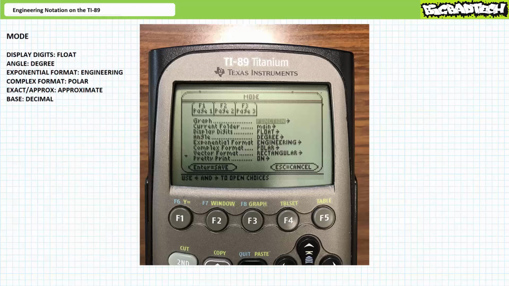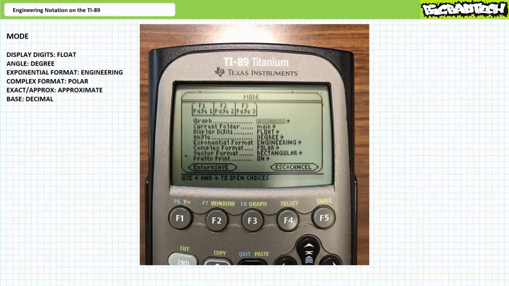The display digits you'd think is kind of a matter of personal preference, but it isn't. I want you to put it in float because it allows you to make the decision which place you want to round a value to. If your instructor tells you to round something to the tens place, round it to the tens place. If you have available all the digits, as the float option allows, you'll have accessible all the dirty details to the right of the decimal point and call or keep as desired. We'll examine rounding in later lectures. We'll return to discuss engineering format in a moment.